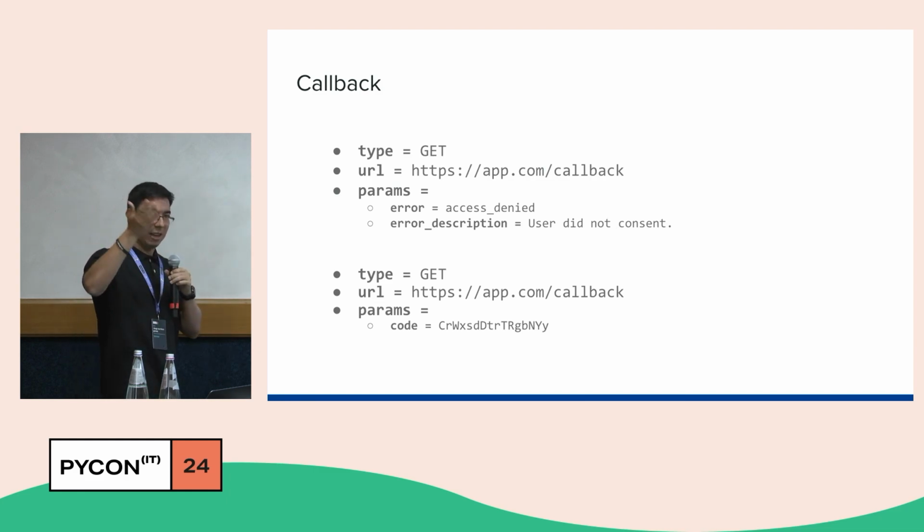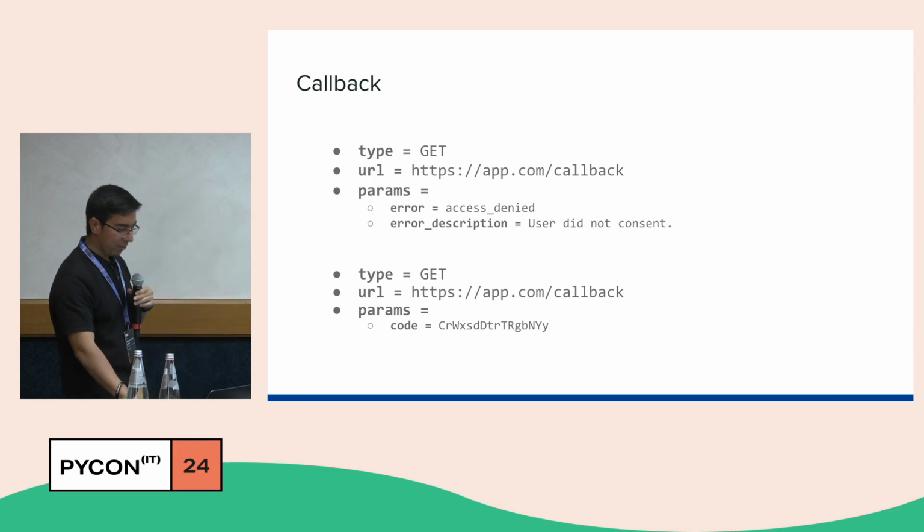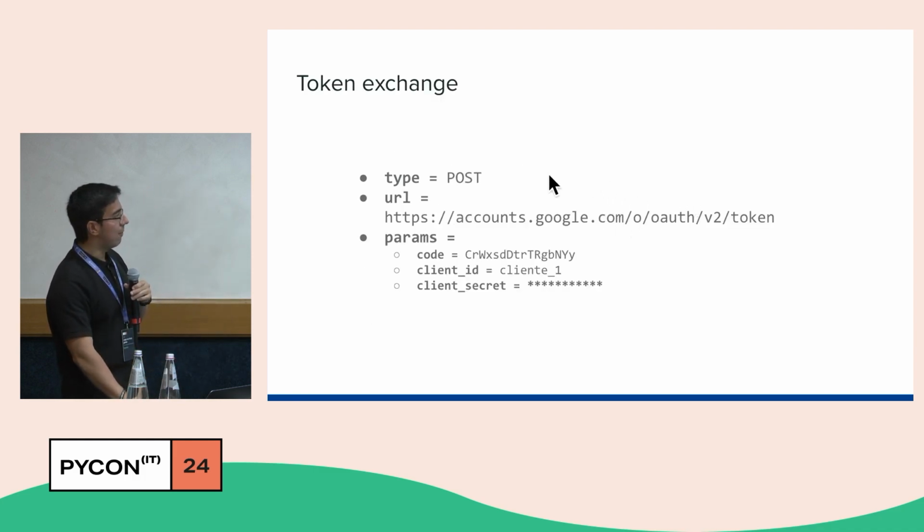Then you need to specify the callback endpoint. You have your server with your endpoint specified. You receive the parameters, and then you go and perform the exchange. It's a final request that is done internally with your server, where you pass the code, specify the client ID, and then pass the client secret. These are the ones that you get when you register your application in the account. And then you receive the access token.